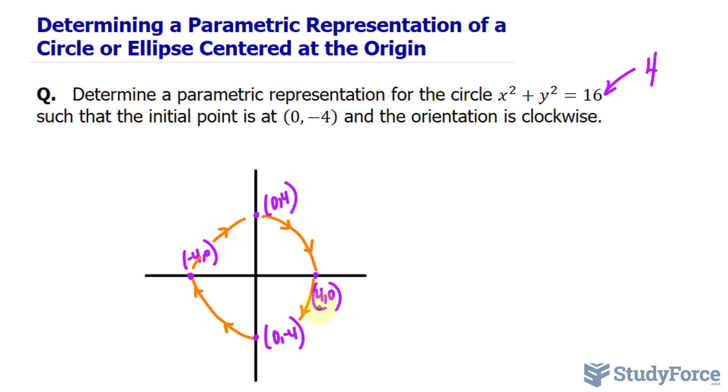Step 1 is to note where the initial point is, terminal point is, and if you can, make an illustration. The next step is to write the equation, the one that we have here, in the form x squared over a denominator plus y squared over a denominator is equal to 1.